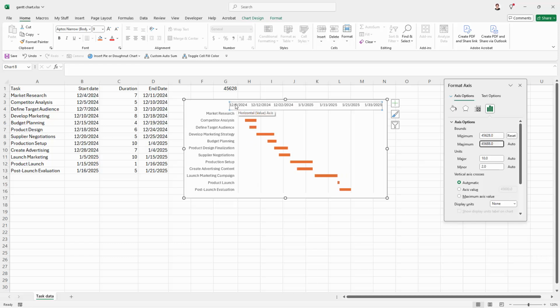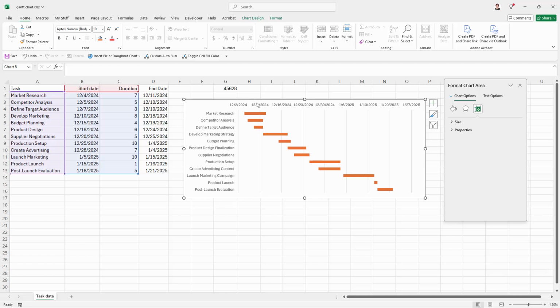So now Excel is starting our chart on the Monday that is immediately before this date. But you'll see also that there's a 10-day difference between each of these dates. That's a default in Excel, but there are 7 days in a week, not 10. So while we've got this dialog open, we're going to units major and we're going to make this 7 so that now the spacing between our dates, if we could read it here, is actually 7 days. It's a week. So these are all the Mondays in these months.